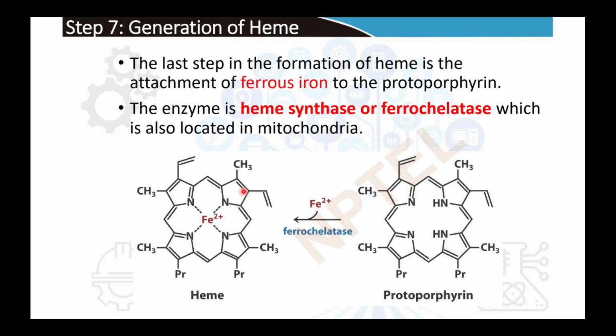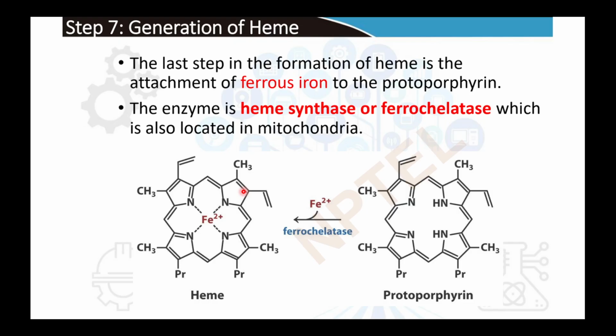If you remember from the first step onwards, where ALA was being synthesized, ALA synthase was present in mitochondria. The second step, ALA dehydratase, that enzyme was present in cytosol. And this is the last step where again ferrochelatase is also present in mitochondria. So you have to remember which enzyme is present in mitochondria and which in cytosol, because that is how you will remember which reaction is taking place inside the mitochondria and which reaction is taking place outside the mitochondria in the cytosol.